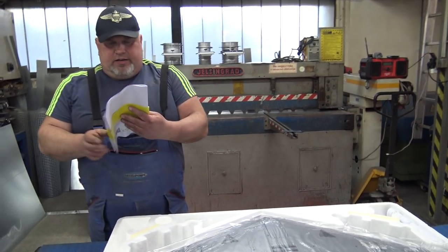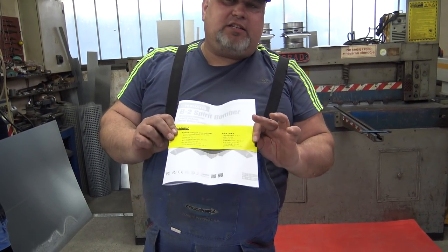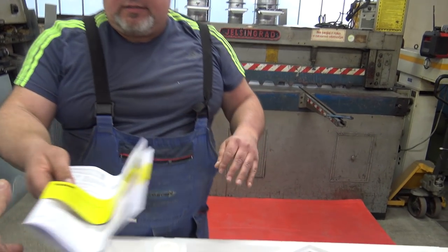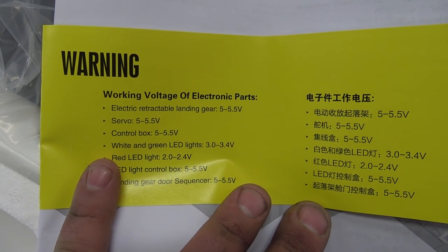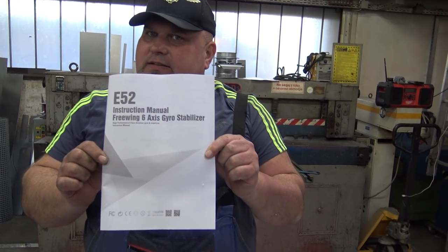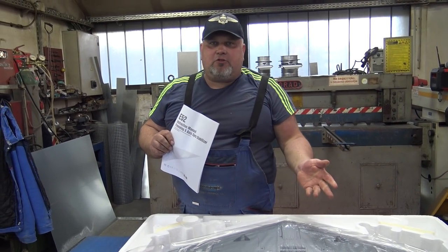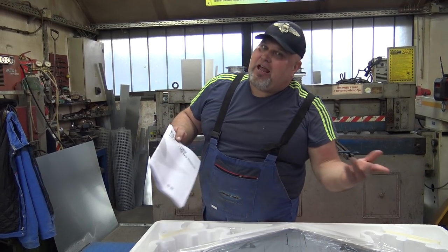With the Freewing planes, you always get inside the beautiful and sexy instruction manual. And even more on this plane, I will take my time and set this plane up well because this plane is not simple. Don't crash it in a minute because you will be sorry ever after. And look at this, because the first time I see a Freewing plane with the gyro, it has a special instruction manual. Do you see this? Now this time, my friends, please read the instruction manual. And of course, don't wait too long, because maybe this is already gone from the store, but still, maybe you have the chance to order something. Once you get inside, we will start here.